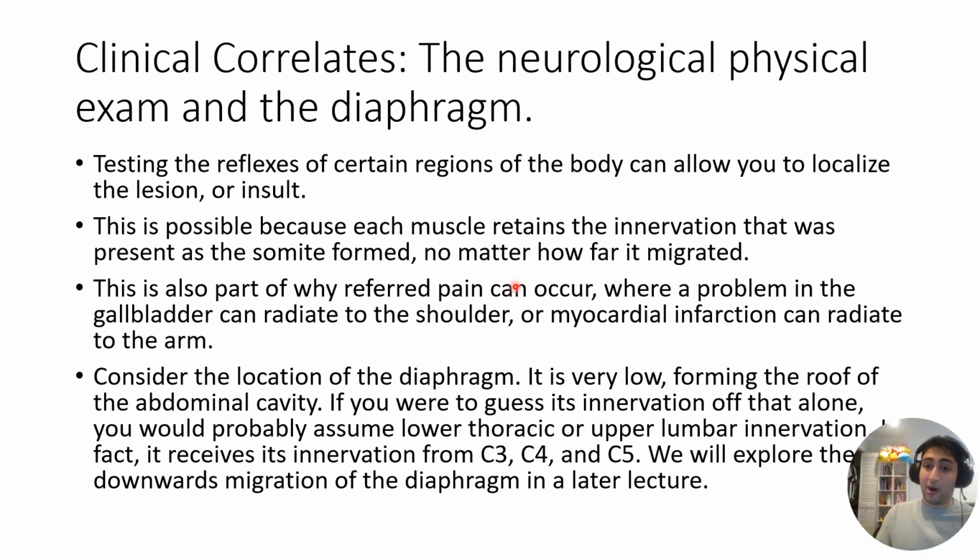That can happen with the heart. You get a heart attack. Where does the pain radiate? It radiates to the left arm or shoulder. Gallbladder pain can radiate suprascapularly. So there's a lot of stuff that is a consequence of the migration of these muscle groups. And that's why I'm emphasizing it. I'm not telling you this so you can write down the ventrolateral joins the parietal. That's not what I want you to take away from this. I just want you to develop an appreciation of the embryologic processes that create the anatomy that we study and use to treat patients.